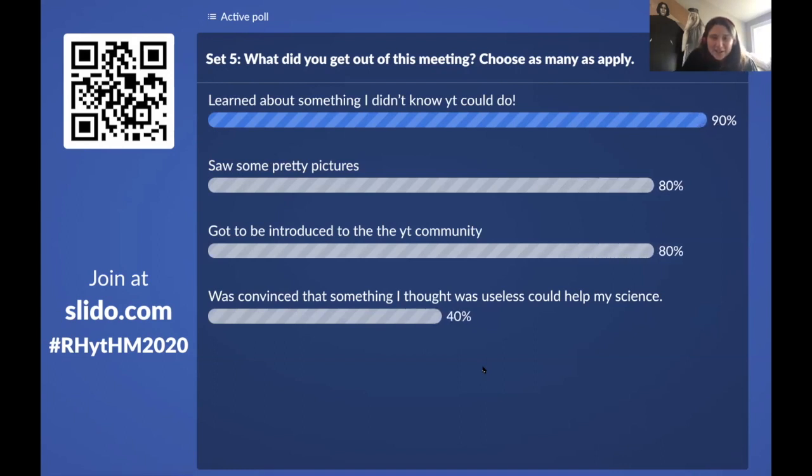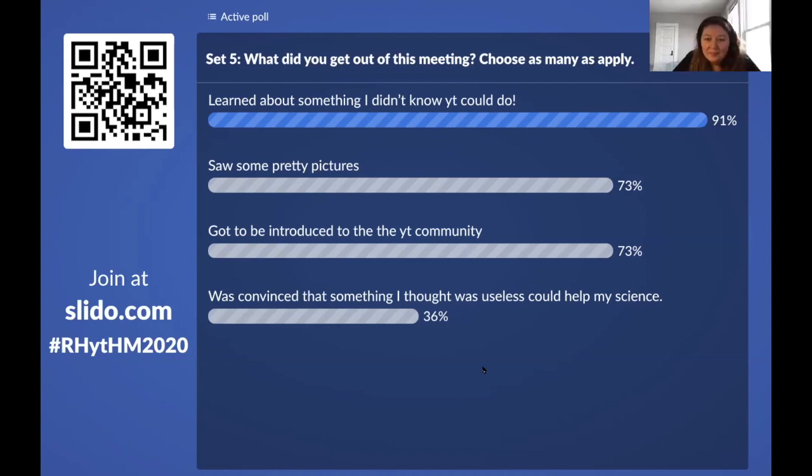All right, good. Well, it seems like we have a good range of things that people got out of the meeting. So that's good. I'm glad it wasn't just pretty pictures. We got some learning about other cool functionality. So that's fantastic. Yes, I'm so happy to see this. This is great. Okay, cool. Let's go to the next one, please.